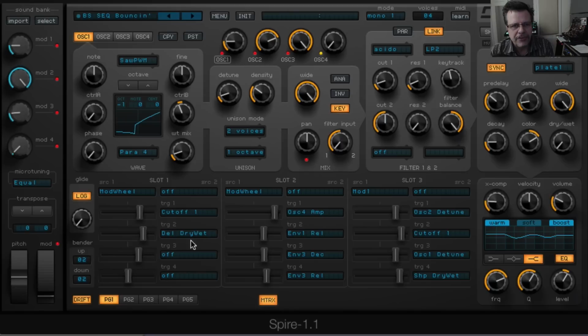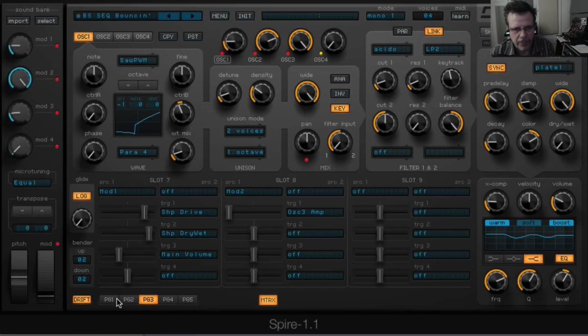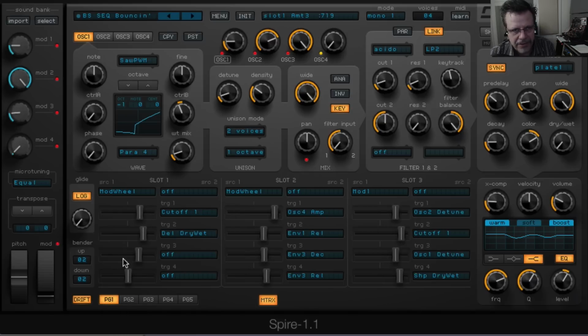And then it has a matrix page, which, if you've bought Spire and you've bought libraries in the past, most of them have maybe 1 thing assigned right here, and that's it. This is deep programming. We went crazy. Casey made these patches, Casey Baldwin, ExoSun. And the latest version, Spire 1.1, introduced 4 real-time controllers as well as the mod wheel. And we programmed the daylights out of all 5 controllers.